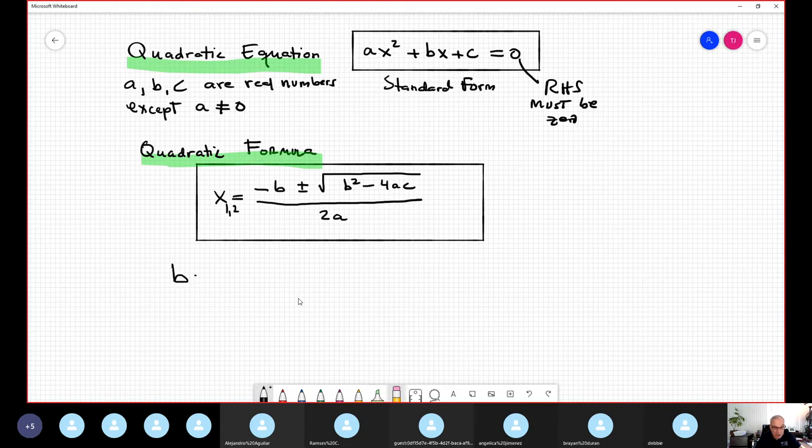It's when b is zero. When b is zero, my equation is ax squared plus c equals 0, because b is missing. A is never missing. It's mandatory. B is missing, and c sometimes is missing. So when c is missing we have ax squared plus bx equals 0. In this scenario, when b is missing, we can apply the quadratic formula. We can, but I don't recommend it, because it's easier in another way. Look, let me show you.